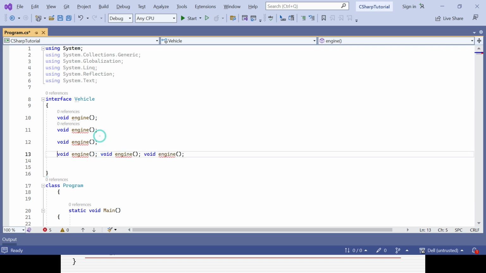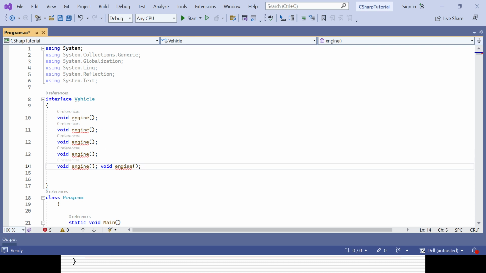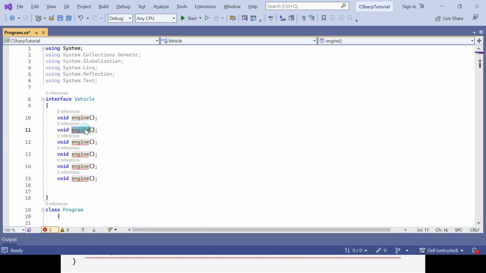So whatever is really required, say for now, the first one is the engine method, then the second one is wheels. Any vehicle will have some wheels, then seat, then horn, since a vehicle should have a horn, otherwise it will be disputed. Then front light. So that is the basic requirement. You can have n number of basic requirements, which you should never ignore whenever you are creating a class with the help of the interface, or implementing the interface to the class. Backlight, like that. So that is the basis for creating any vehicle.